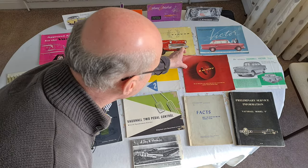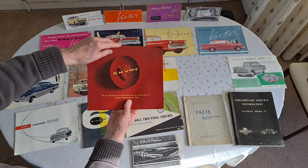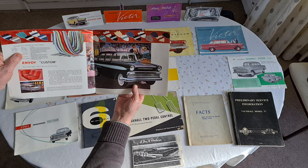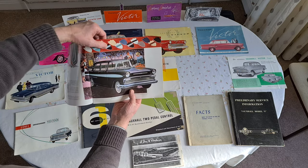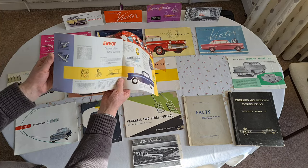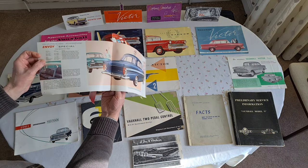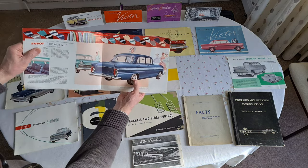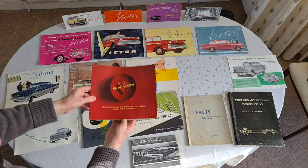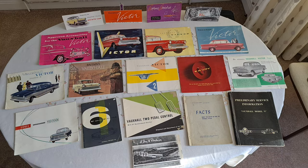Now look at this — Envoy. The Canadian Victor! This is a beautiful brochure. Beautiful in black. Notice you've got the colour schemes running along the top and the colour of the car along the bottom. This is the only brochure I have ever seen like this — absolutely beautiful. I think the Envoy was really, really nicely styled, and that is obviously a '61 Envoy. And just over there is a Dutch brochure — only a single page one for some reason.